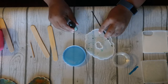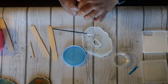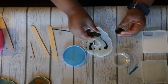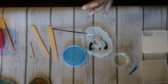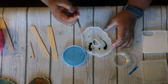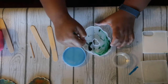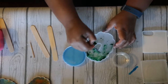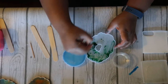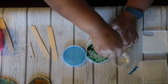Now you see how this is already translucent. Yeah, I can't say that word. Translucent. So I feel like same thing with making the ink drops, you have to also really paint this on, like do excess. So off top, I already have my opinions on the alcohol ink versus Mica powder, but I will wait till the demolding to tell you guys my opinion.